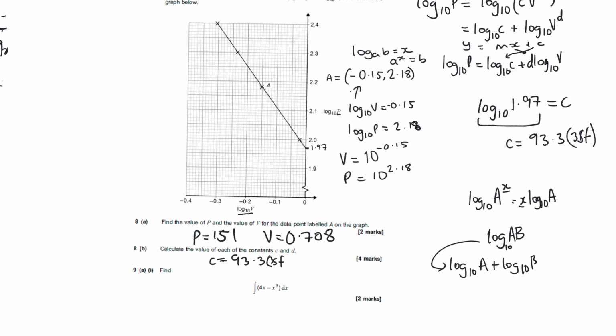Now, to work out what d is, again, we've said that it's quite similar to our y equals mx plus c. So our d value is our m, aka our gradient. So in order to work out the gradient, we're going to pick 2 points on the graph and literally you're just going to do your change in y by your change in x. So we already know the a coordinates, so that makes life easier. So we're just going to pick another coordinate as well. So I'm going to go with the one at the top. Again, it doesn't matter. The key thing is I would use any of the crosses that they've plotted on the graph to make your life easier.